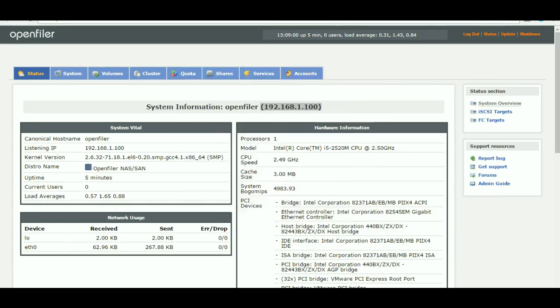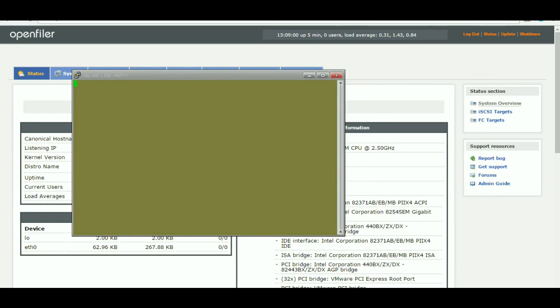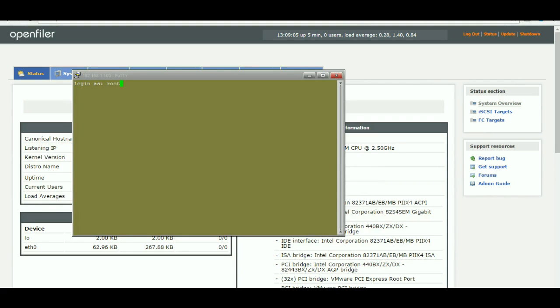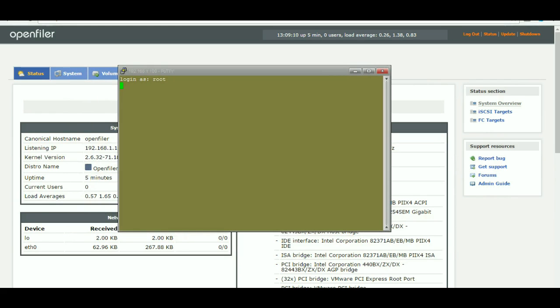Now open the openfiler. Yes, right. My username is root. Also I access the openfiler using PuTTY in console mode. My password is Vishal. That's it.